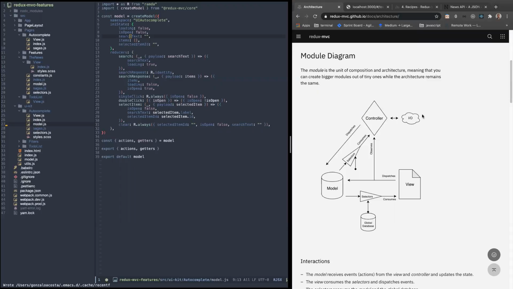You can even test effects. So it's done in a functional way. You can unit test your sagas that may be calling an endpoint. It's super easy to mock. But yeah, those are all characteristics of the tools that I chose, right? It doesn't have a lot to do with Redux MVC.